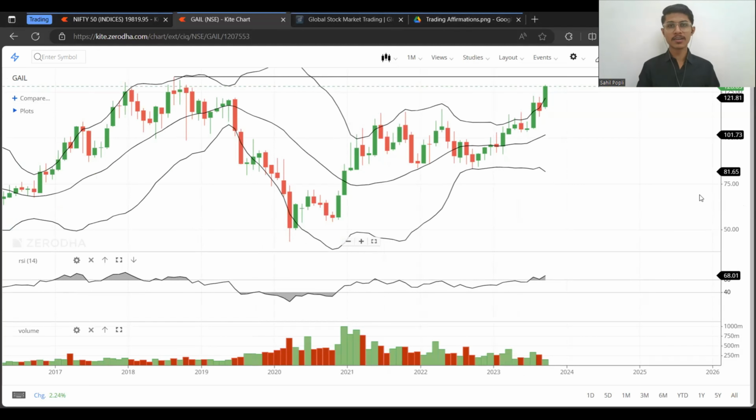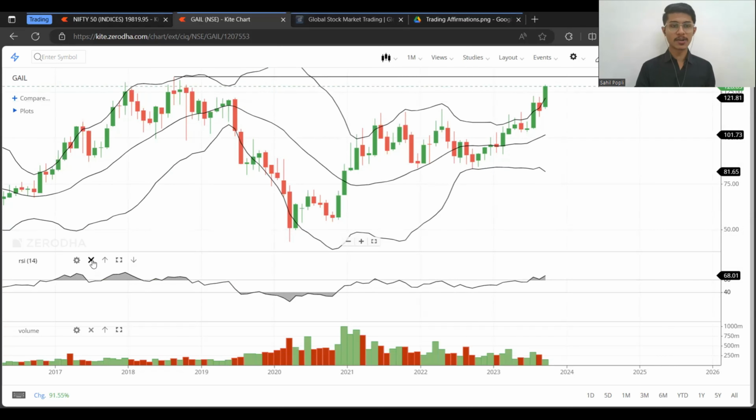There are a lot of influencers who mention cup and handle, but in our community we follow the condition that it should only be a cup where the time frame of that cup is a minimum of 5 years. The cup being formed, as you can see on screen, runs from mid 2018 till 2023, almost a 5 to 6 year span. From this point, the stock is yet to break out of this zone, which means it is a potential stock based on the cup strategy.